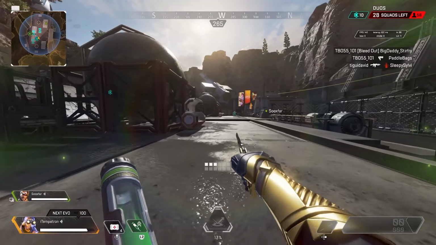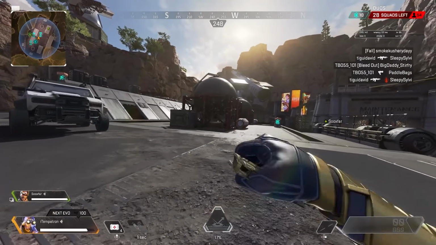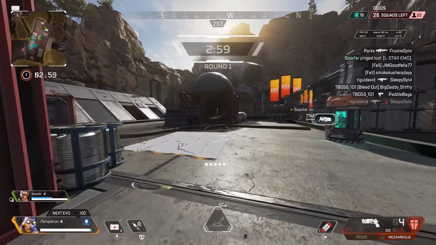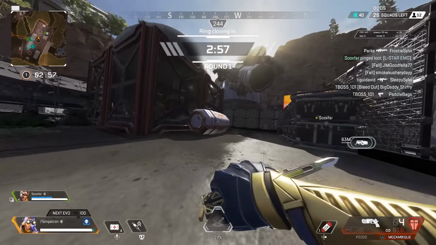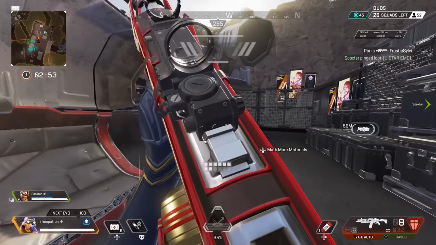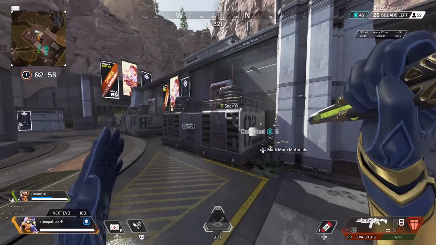Oh, two bins, no good, and this is why I don't land at supply bins. Come on. Okay, there's an L-Star and a D.Va over here. Don't worry, I got a P20 Mozambique. Nice. Right, here we go. Upgrades. My god. No armor there.